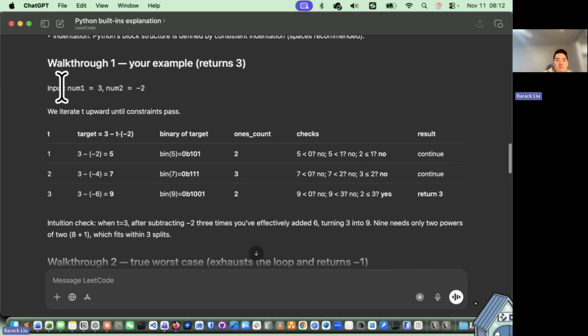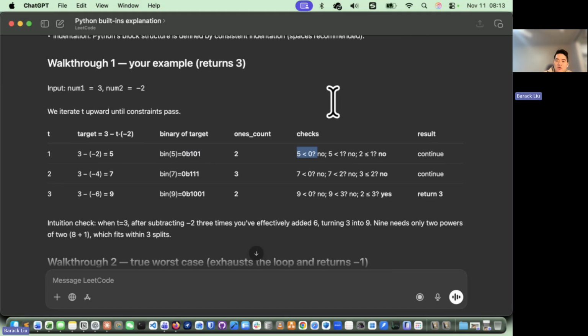Okay, so for example, the input is num1 is 3, num2 is -1. When t is equal to 1, then target is 5, right? And the binary of target will be 101. So here there are 2 ones, right? 5 smaller than 0?